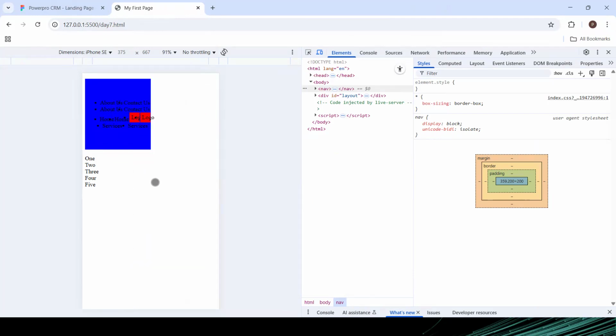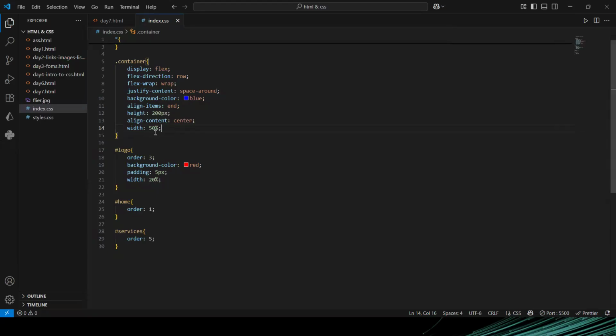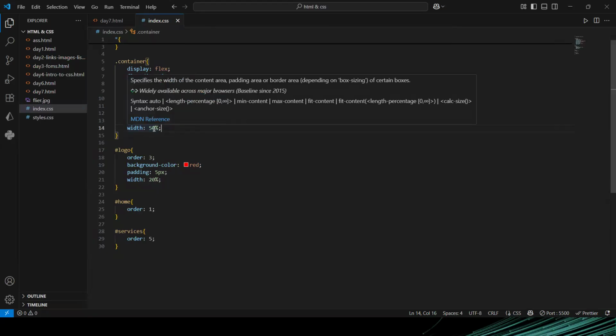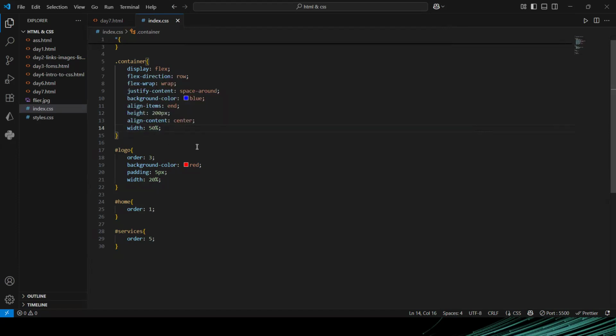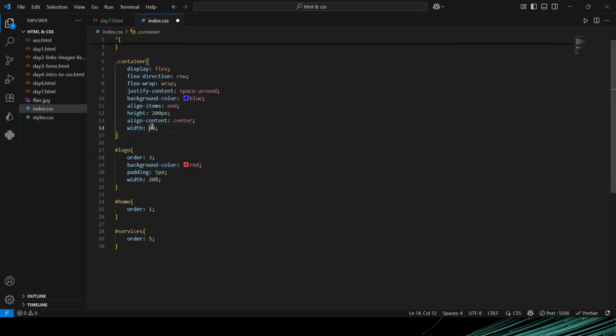So if I say 100%, let me go back. The width of this is on 20, let me just say 100%, or let me say 70 or 80%.